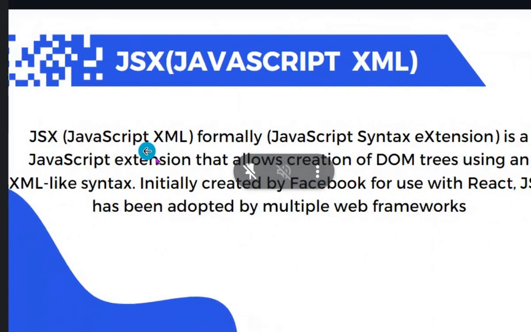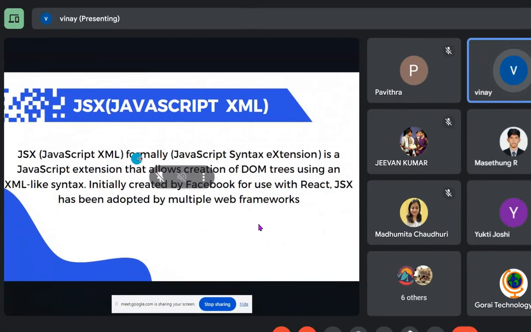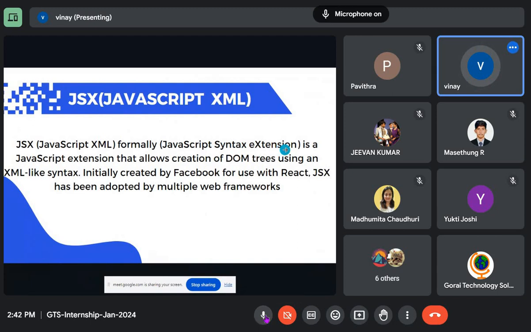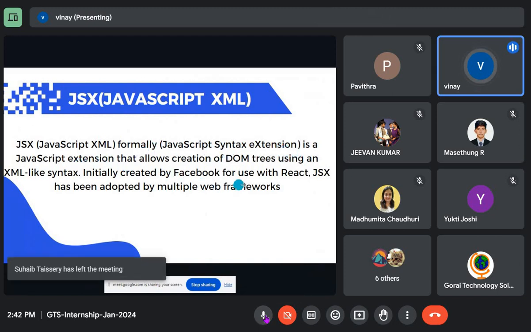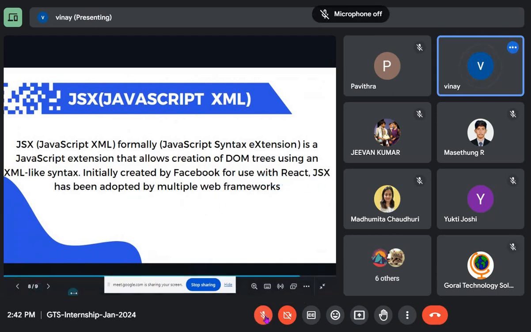JSX, sir. JSX stands for JavaScript XML. Formally it is a JavaScript syntax extension. It's a JavaScript extension that allows creation of DOM trees using an XML-like syntax, initially created by Facebook for use with React. JSX has been adopted for multiple web frameworks, sir. I will show, one second, sir.